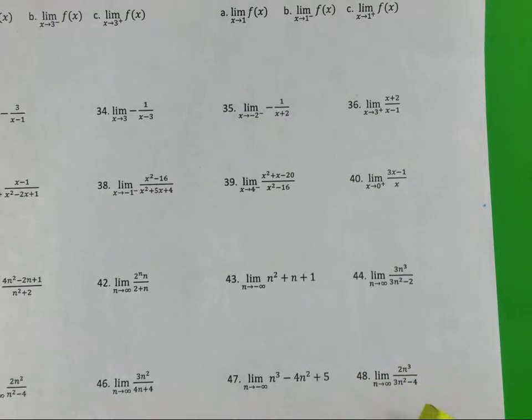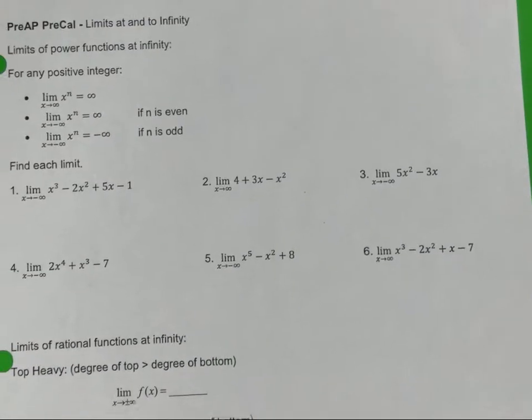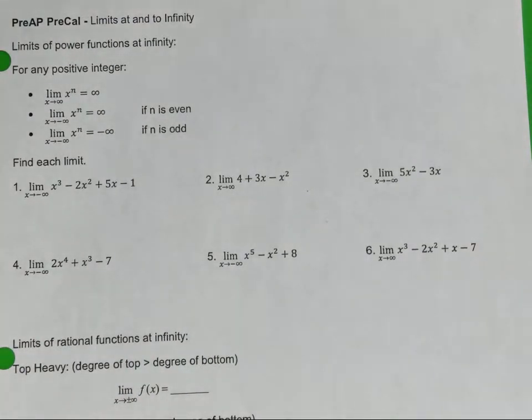Alright, now, so y'all good with as x goes to numbers, aren't you? Now, today, let's look at our learning target. I can determine limits at infinity. So instead of being numbers, you're going to start seeing infinity symbols. Positive, negative, infinity. So I want you to turn to page 7.